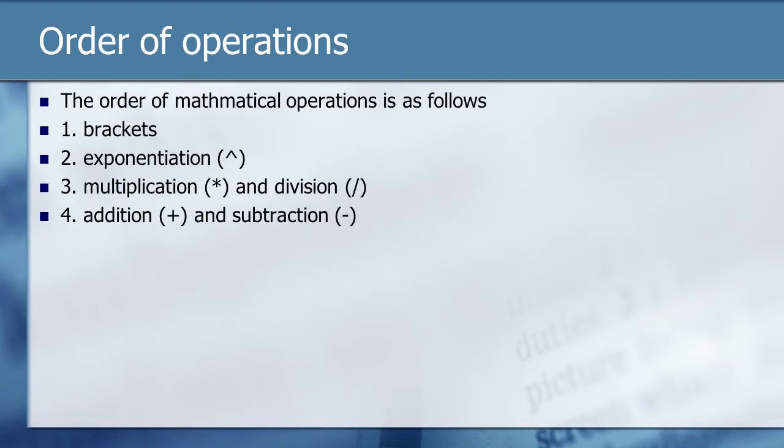Spreadsheets use a fairly typical order of operations. You'd be familiar with it from basic mathematics. Typically, brackets, of course, is first, so everything within brackets needs to be evaluated before we move on to anything interacting with what's in the brackets. Exponentiation is the next level, and then multiplication and division, and finally addition and subtraction. Keep in mind that with your multiplication and division, and your addition and subtraction, it's going to do those from left to right, and the same with the multiplication and division. It'll do all those from left to right before it comes back around to do addition and subtraction.